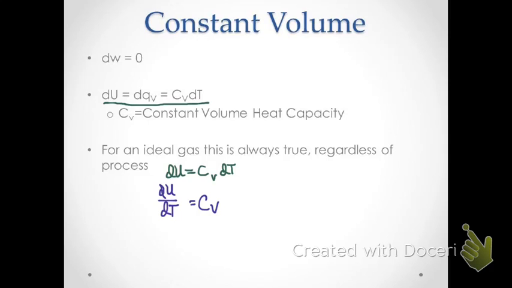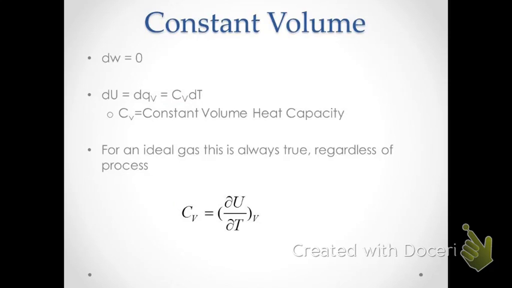And so that means we can rearrange this equation, and we've got dU/dT is equal to Cv, and in particular we have an expression here that shows the definition of the constant volume heat capacity in terms of internal energy changes. For some of you, this notation may look a little bit different than a typical derivative, but the subscript V simply indicates that we're talking about a constant volume process, and the slight difference in the derivative itself, rather than full d's, we refer to as a partial derivative. And partial derivatives will be used throughout the semester.